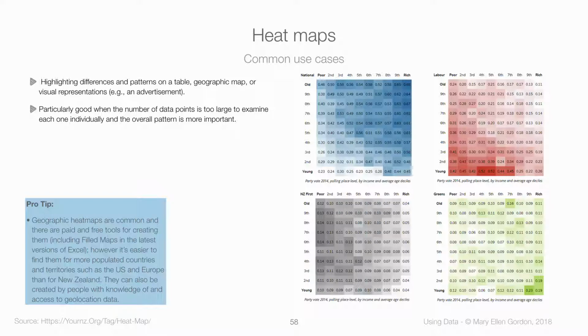Just as a tip, there are lots of different tools that you can use to create heat maps. What's neat about them is often what it means is you just fill in the values in an Excel spreadsheet and it will color things for you. That's especially useful when we're not just looking at a table where we can use conditional formatting, but instead at something like a geographic map that has trickier boundaries or something like an ad.